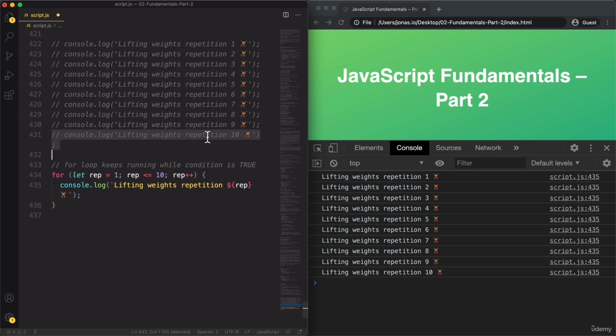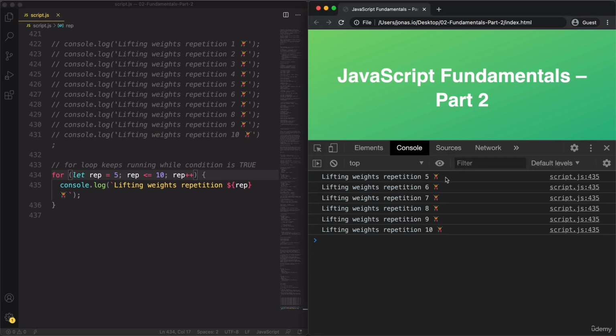And so we initialized the counter of the loop at 1. So right here, we created this new rep variable, and rep again stands for repetition, but it could be any other variable name, of course. And so we started at 1 because, well, we wanted to start at repetition number 1. But we could also start, of course, at repetition 5. So let's see how that looks like. And then, as you might have expected, the first repetition that's printed is the number 5. Okay, but let's put it back to 1 now.